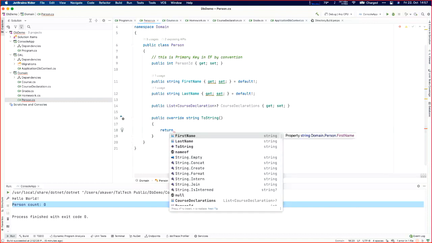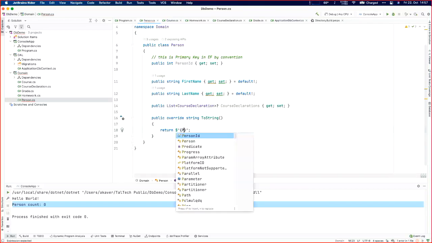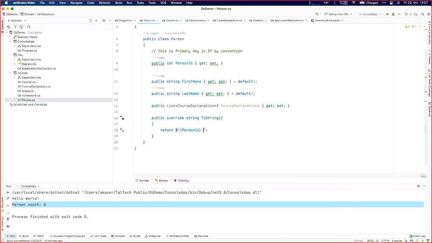What do we want to return? I want to return everything from here. So it's person ID, then the first name, last name, and maybe also the course declaration count.